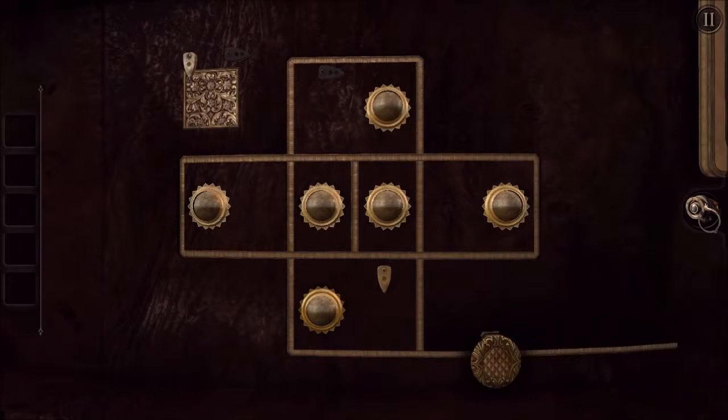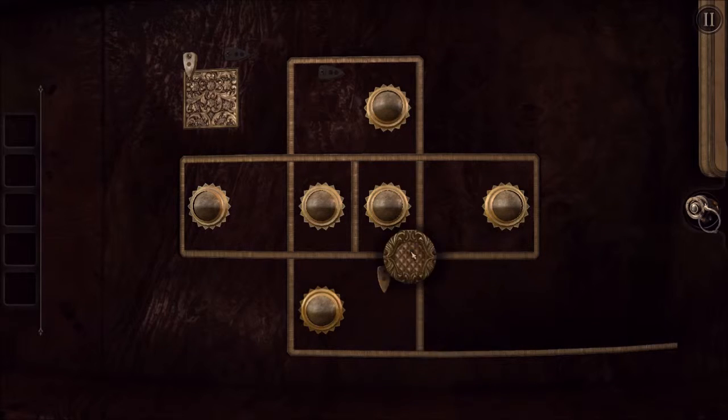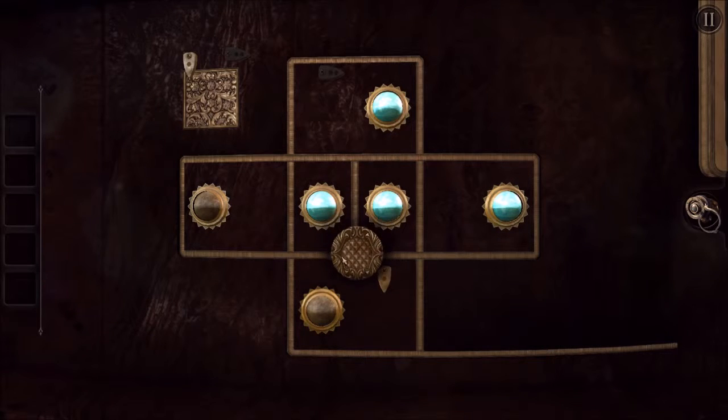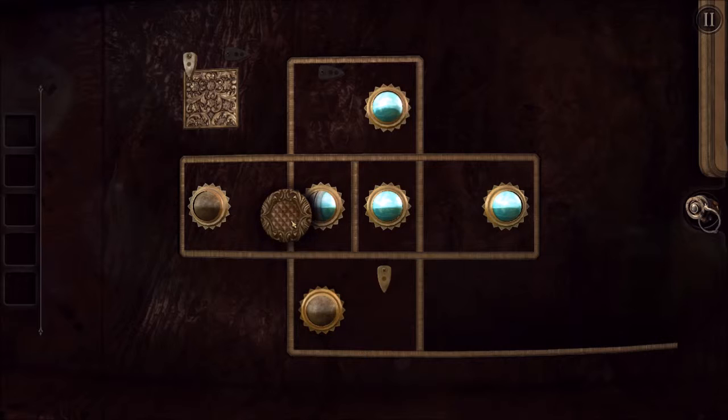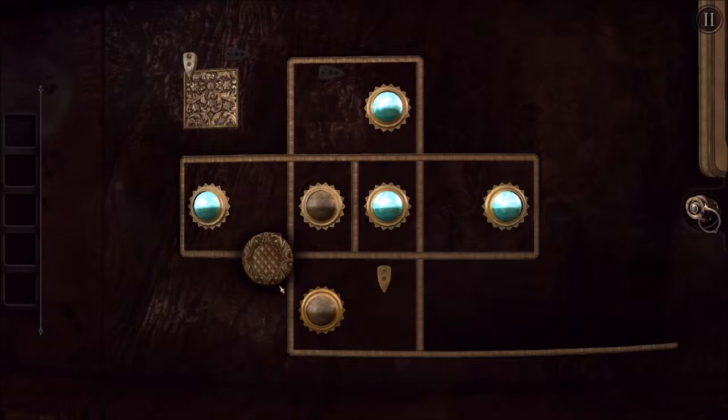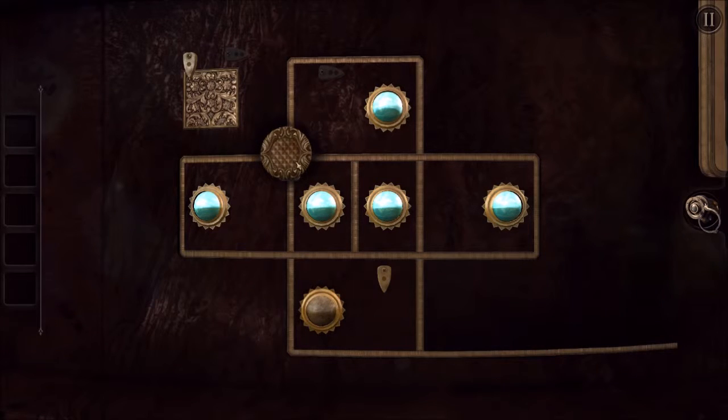We were stumped on this puzzle last time, but I think I got it. All right. Let's see if I can do this. That maybe. Ooh, you son of a bitch.